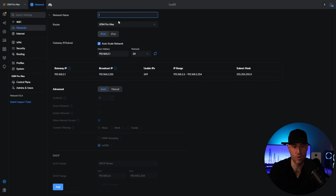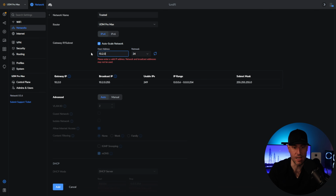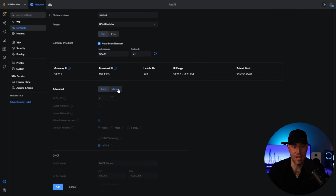But the very first one we're going to set up is going to be a trusted devices one. So I'm going to set this to be 10.2.1.1, and then I'm going to change the actual VLAN ID to be 21.